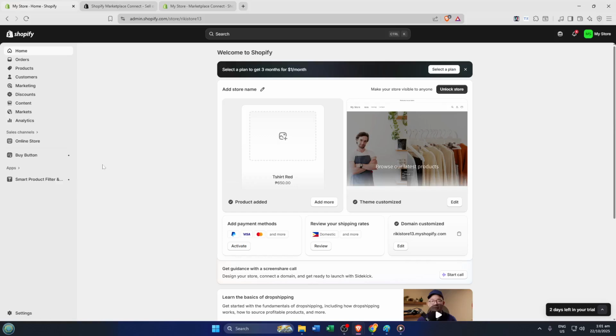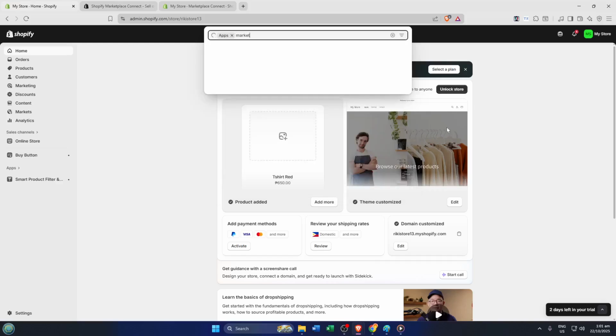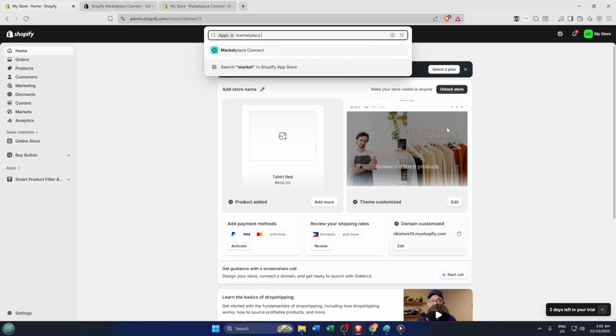Once you're in Shopify admin, look to the left menu and click on Apps. This is where you'll find all the tools that extend the functionality of your shop, kind of like adding accessories to your phone to make it more useful. In the Apps section, there's usually a search bar at the top or near the page. You'll want to type Marketplace Connect. That's the name of the powerful app we'll be using to create the bridge between Shopify and eBay. Typing it in brings up options, so make sure to select the one that says Marketplace Connect. You might see other apps, but this one is officially supported by Shopify for multi-channel selling.